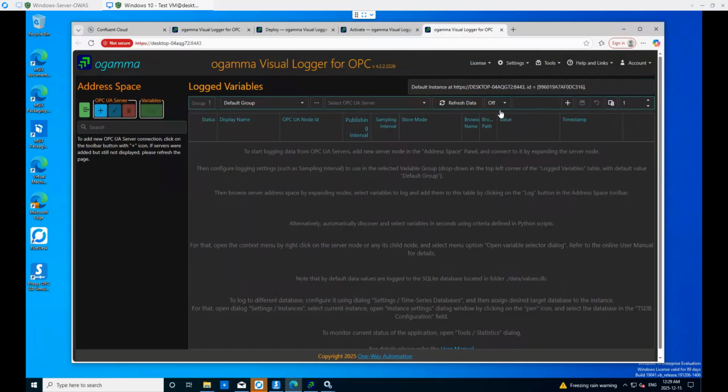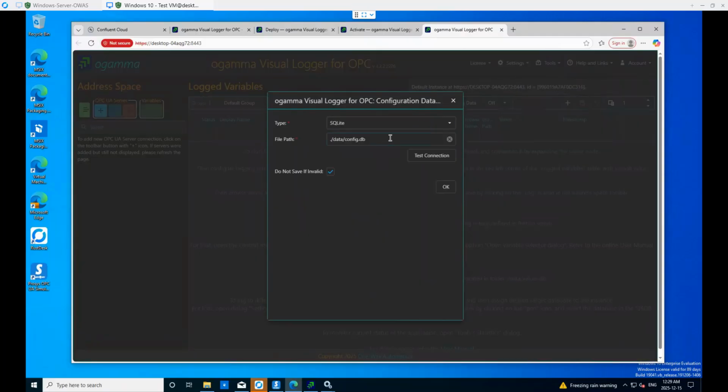Now we need to configure it. So here all configuration is done through settings menu. The first we need to connect to the configuration database where all our configuration data is stored. It uses by default SQLite. I will keep it in this case as is, but it's possible also to use a PostgreSQL server to store configuration data. In that case, first it is easier to back up all your configuration, and the second, you have to use PostgreSQL in case when you use higher availability cluster functionality.